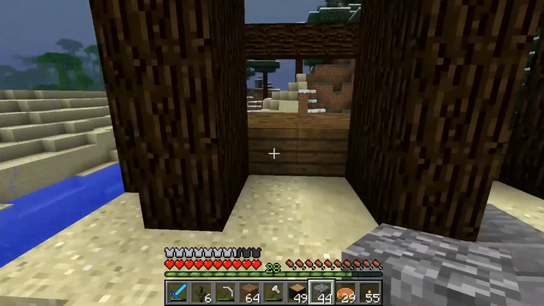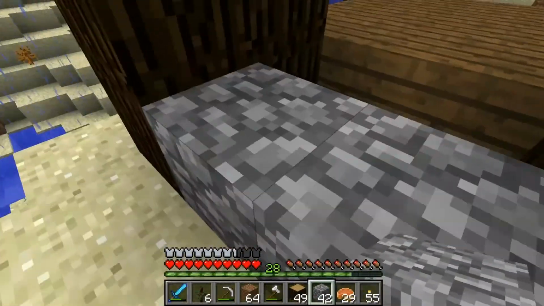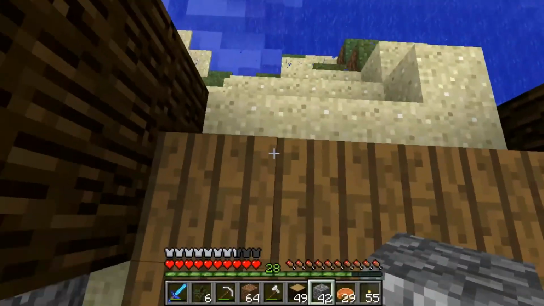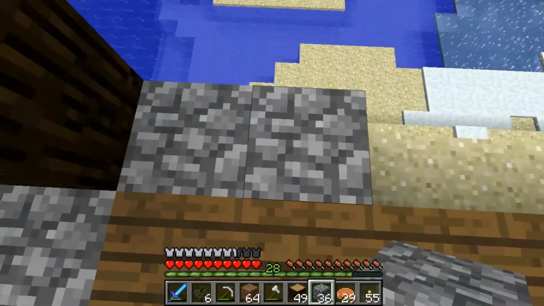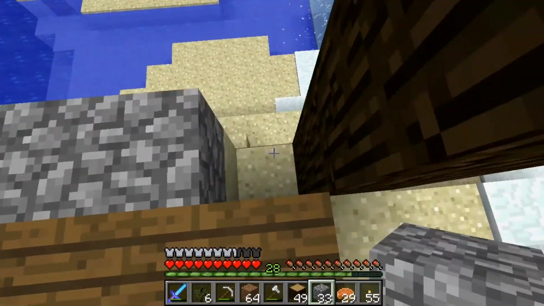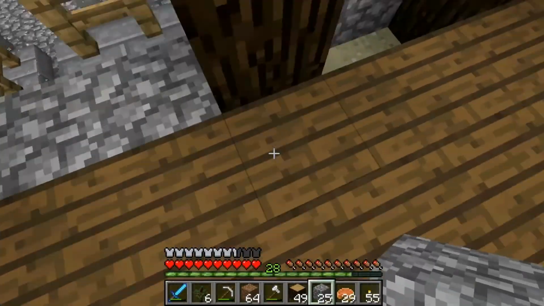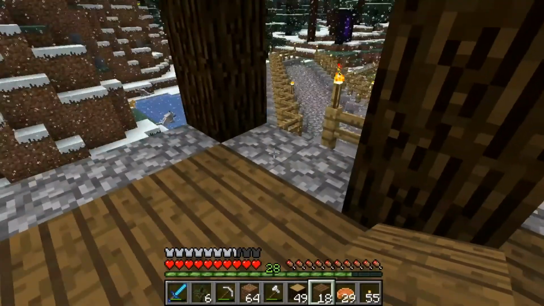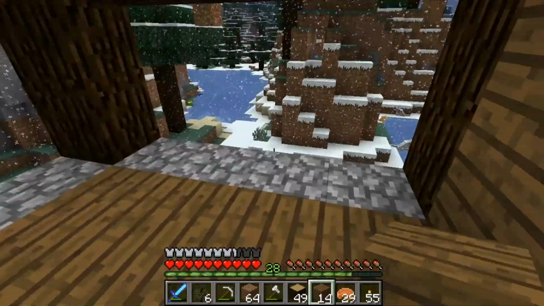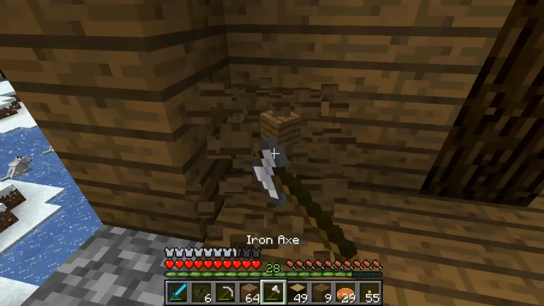Alright, back with some more building materials. Going to put some cobblestone around the whole thing. Like this. All right, looks good. And complete the floor. And put a little wall in here. Put a wall in like that. Oop, not like that.